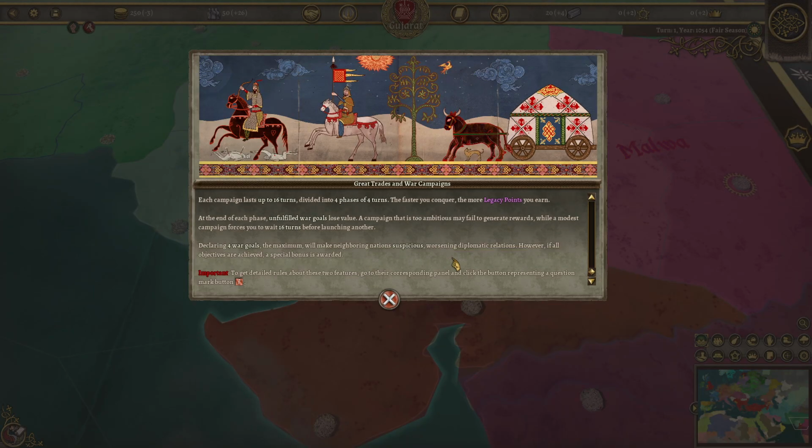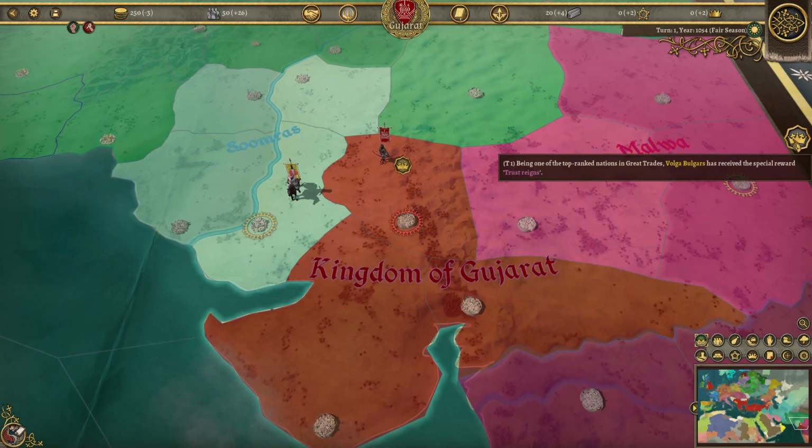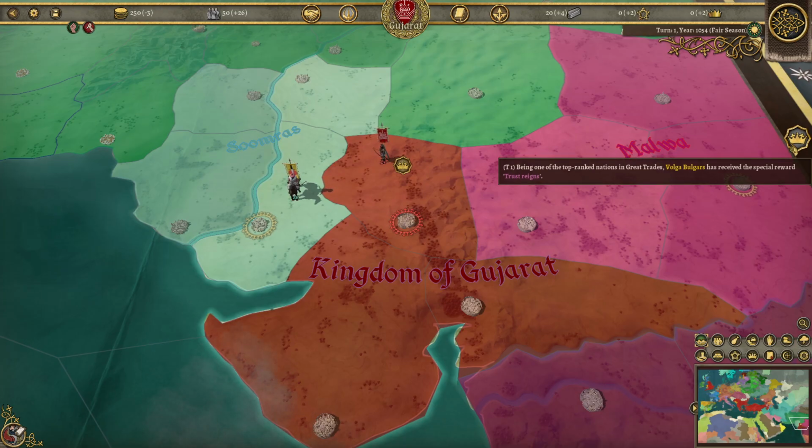At the end of each phase, unfulfilled war goals lose value. A campaign that is too ambitious may fail to generate rewards, while a modest campaign forces you to wait 16 turns before launching another. Declaring 4 war goals, the maximum, will make neighboring nations suspicious, worsening diplomatic relations. However, if all objectives are achieved, a special bonus is awarded. To get detailed rules about these 2 features, go to the corresponding panel and click on the button representing the question marks. Okay. Alright, so being one of the top ranked nations in great trades, Volga Bulgars has received a special reward.